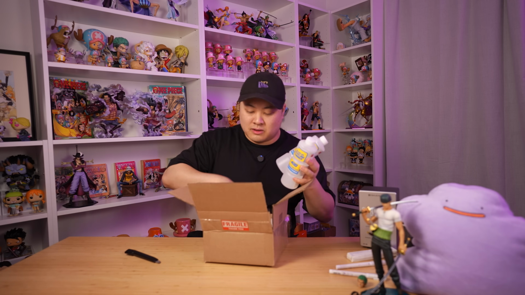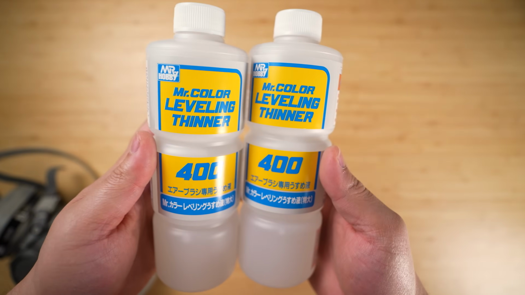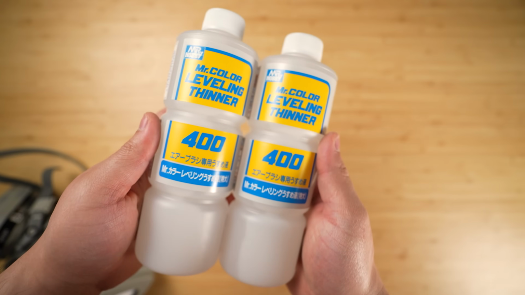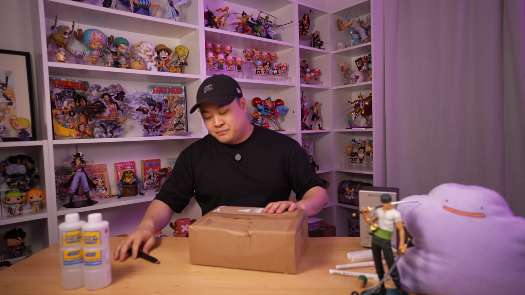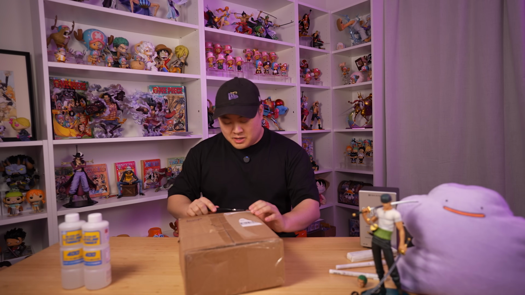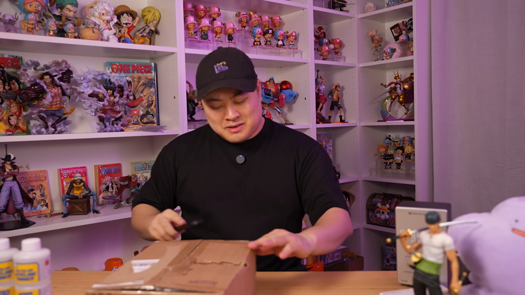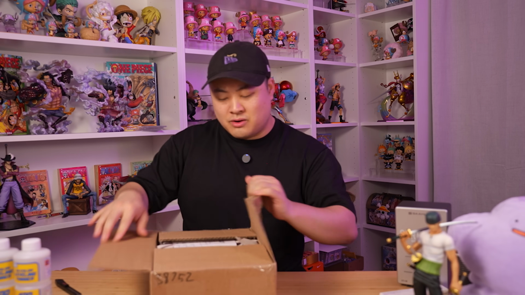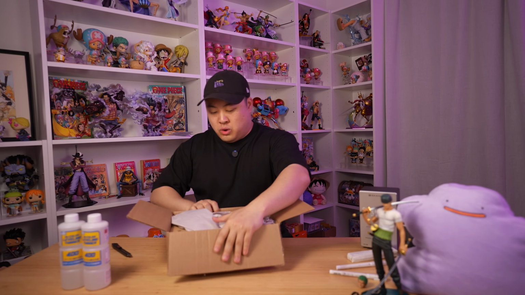So it's two things, very small things. We got Mr. Leveler Thinner 400. More painting supplies. You're gonna need these. I was told that this will react really, really well with the paint that we're gonna use. That's right here. Now this one's from Argama Hobby. I think it's the first time I've ever bought from them, but I've seen them around. They're a Canadian brand. I believe they're in Ontario as well. I bought a lot of stuff because we needed a lot to make some of these kits.